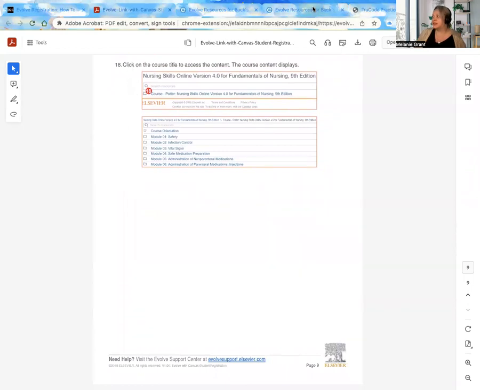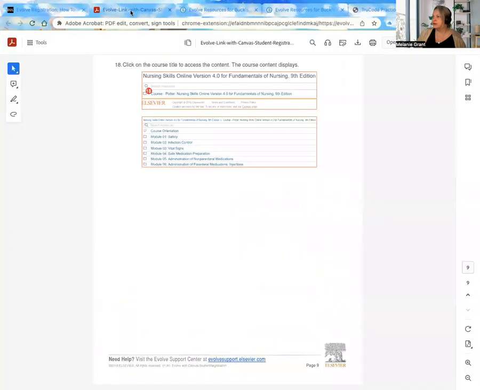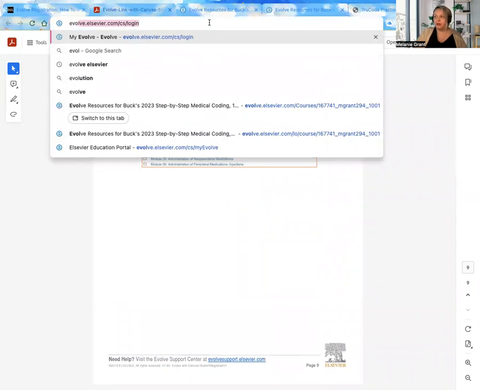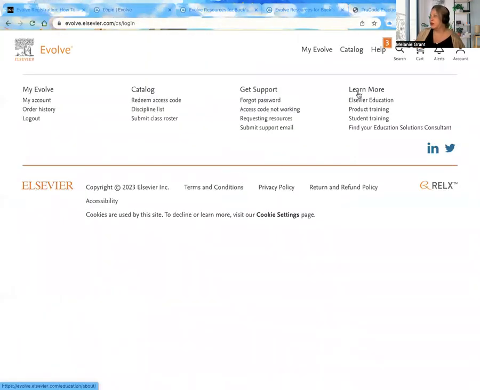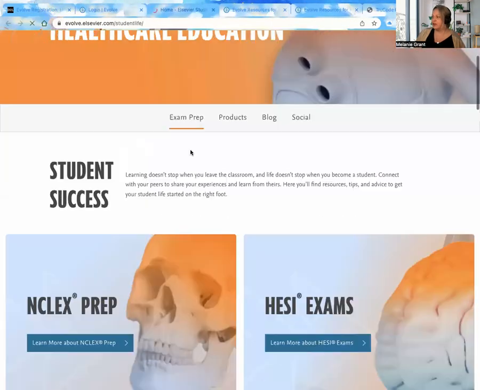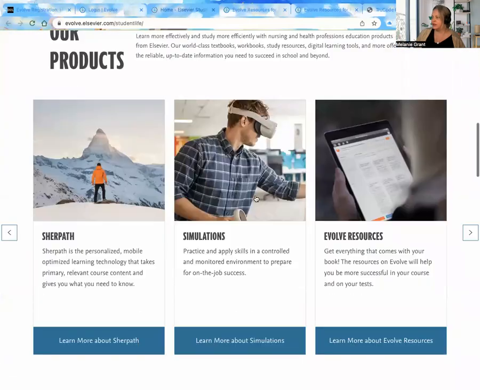If for some reason this doesn't work, you can also go back to Evolve. And they have a lot of really helpful tools when you're logged in. So you can come in here and say student training and find information here on how to get through areas.